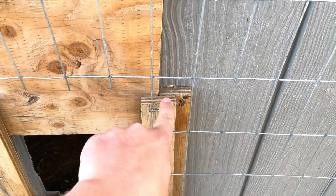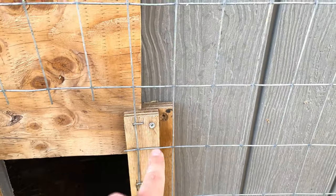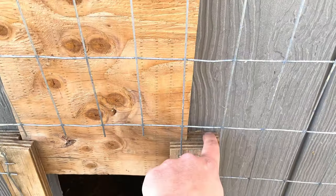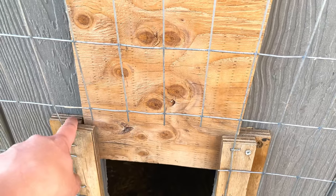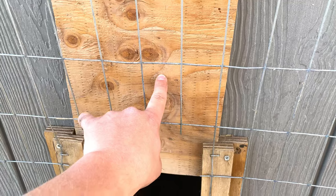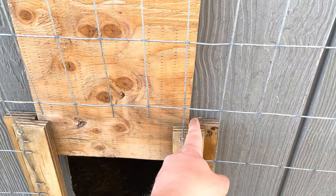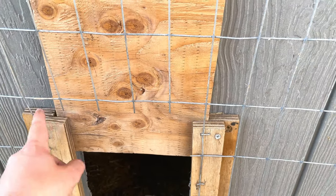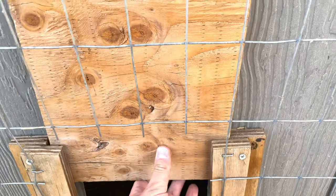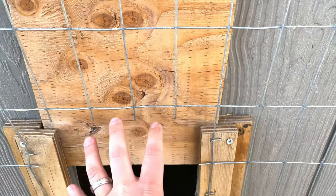I just drilled these boards together and then into the coop — a screw at the bottom, a screw at the top, driven together and into the coop on both sides. When I did that, I made sure the back ones were just barely about an eighth of an inch bigger or wider than the door itself. So you can make this any size you want, but when you mount these to your coop, you want to set them up about an eighth of an inch to maybe a half an inch wider than your actual door. That way it won't let the door fall out or slide around — it can go up and down, but it can't go forward or backward.